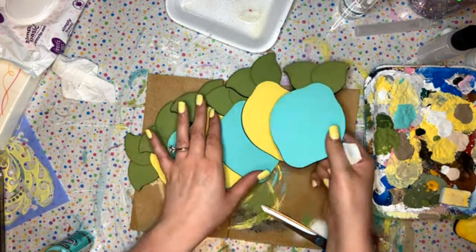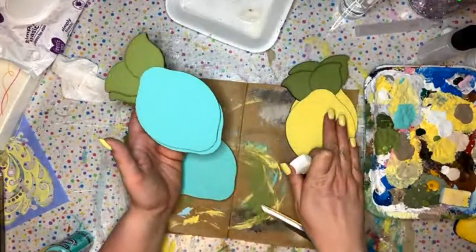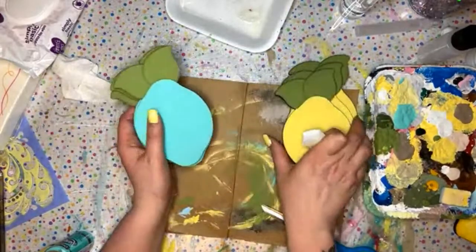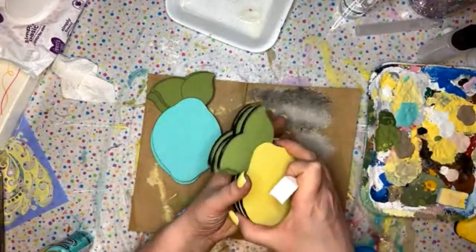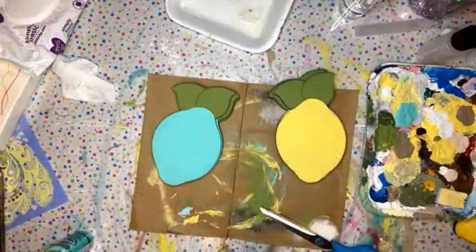And I'm going to stack these. I have three of each color. This is Sea Breeze. This is Banana Cream. Or you could use Sunny Day. They're practically the same color. And all the leaves are base coated Hauser Light.